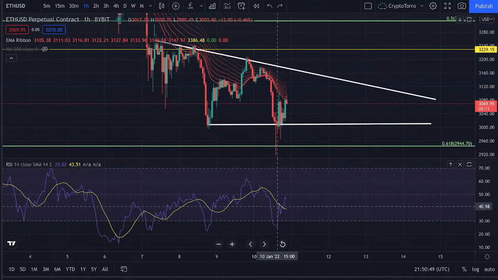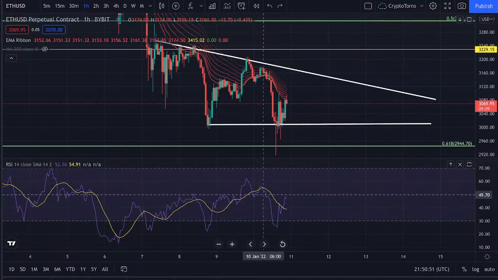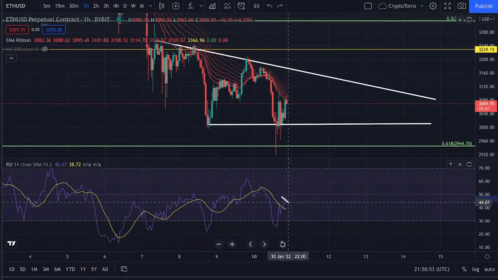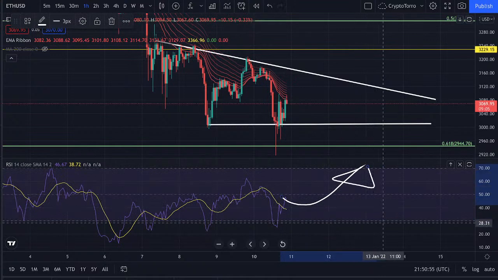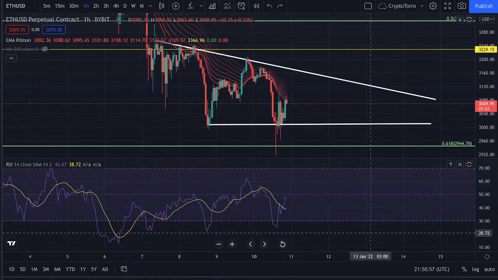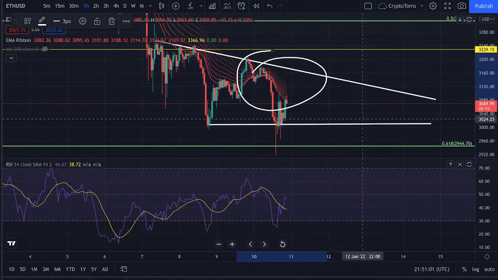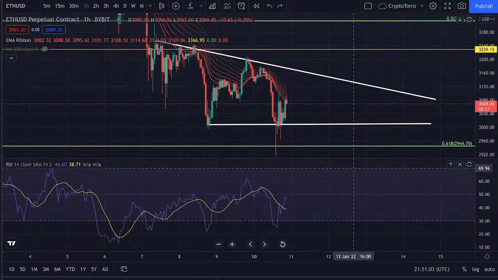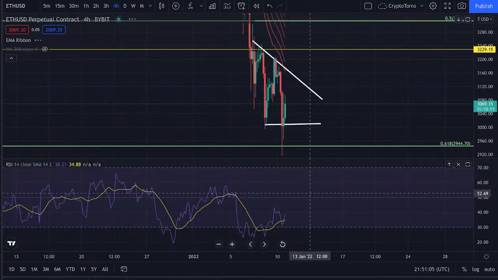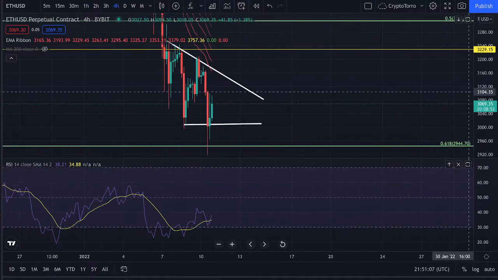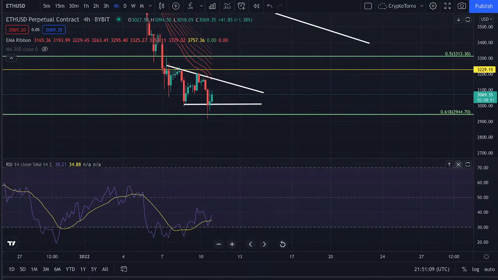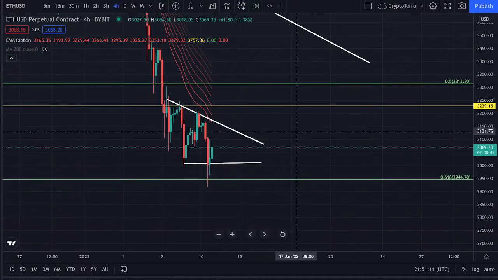And what I think is important is that as well on the 1 hourly RSI, we still have plenty of space to see further continuation towards the upside. So therefore, I think it is quite likely that we are going to be able to see that clear breakout occur above the EMA ribbon on the 4 hourly time frame. Also, if we head towards the 4 hourly time frame, let's take a look at what we are seeing. But before doing so, I would like to take a look at the comment section as well.